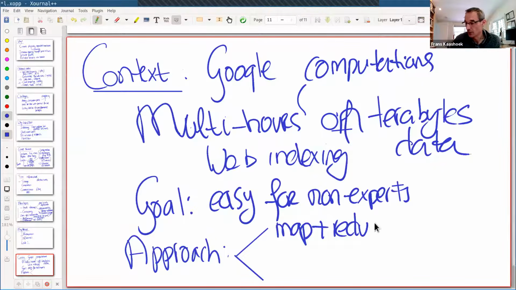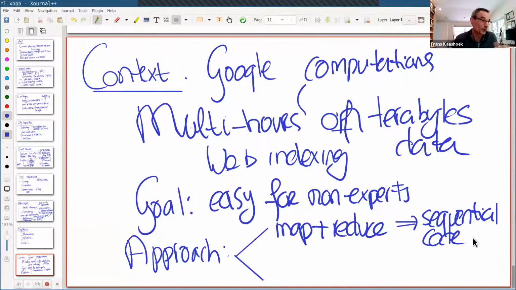And those functions are functional, or stateless. The programmer writes this sequential code and then hands these two functions, the map and the reduce function, to the framework, and then the MapReduce framework deals with all the distributedness.